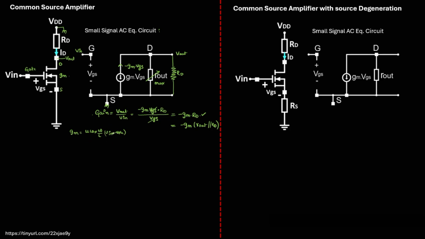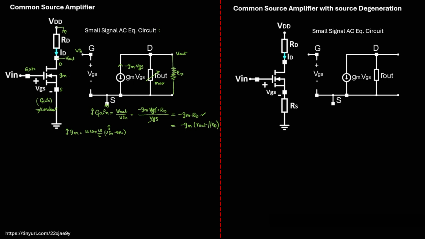So now the problem here is, as the V input is changed, the GM value also fluctuates. So every time V input is changed, GM fluctuates. So the changes in GM will change the gain. So the system which I have designed, the gain of the system is not maintained constant. I couldn't maintain the gain constant. So that is the main issue that I will be facing with the common source amplifier.